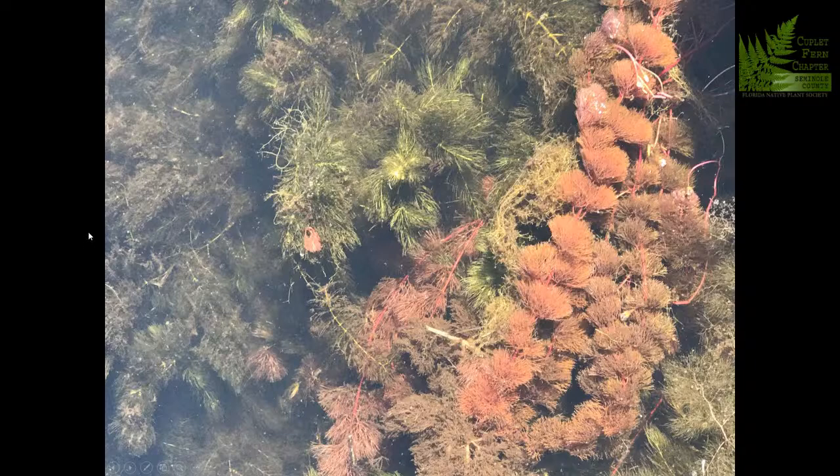If you look at a photo like this, an underwater photo, I think you can see that while we do have kind of a tangle, there are some different colors and different shapes and different leaf arrangements that you can pick out. In this photo, we definitely have at least four different taxa. I'm going to go through a few of these and point out how you can identify them. These are not the rare ones, but we'll go through a few of the more common submerged plants, and then I'll talk about some of the rare ones.